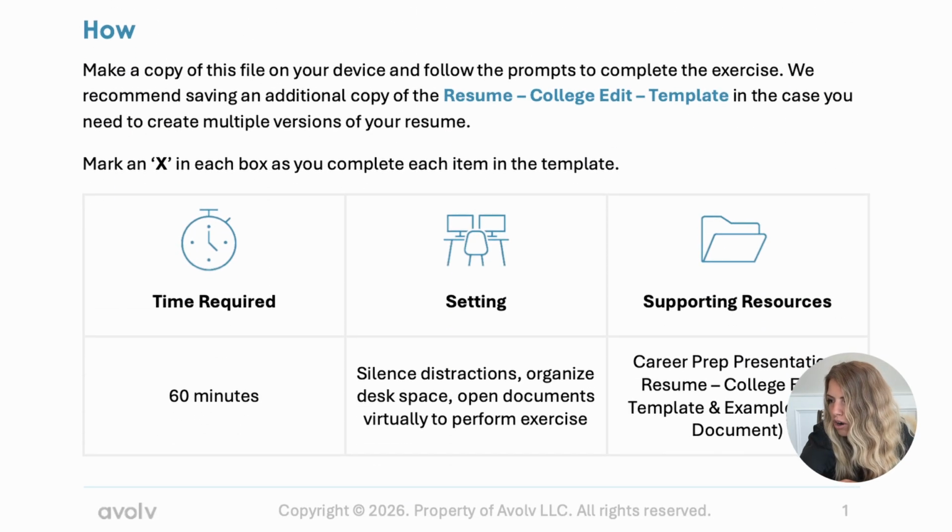You are going to need to carve out just 60 minutes. If that isn't music to your ears, maybe you've never built a resume like this before, but if you can complete this in 60 minutes, that is a beautiful thing. Pay attention, focus in for this time, because you can have this daunting, kind of exhausting task off your plate in a very finite and short amount of time.